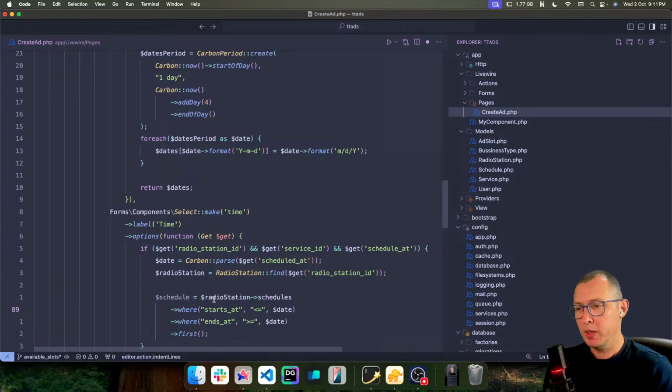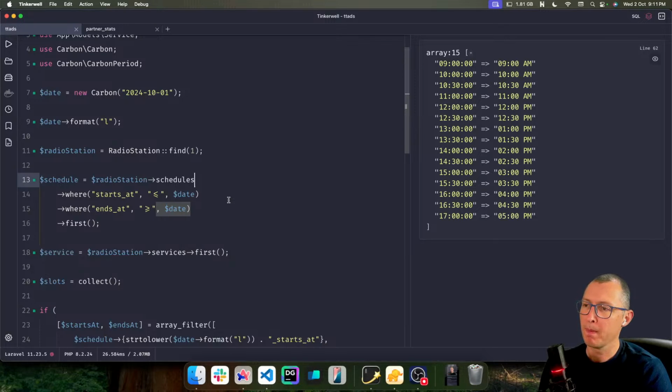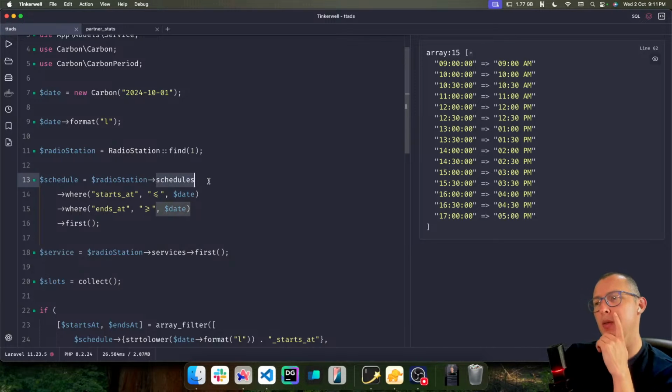The station would be the radio station schedules where, okay, hold on, that is interesting. I'm not querying that. Isn't it interesting that I'm doing where on a property instead of the relationship?